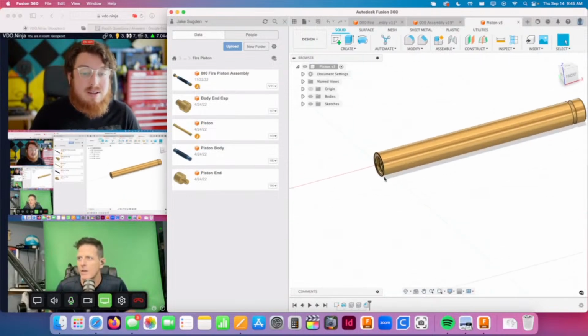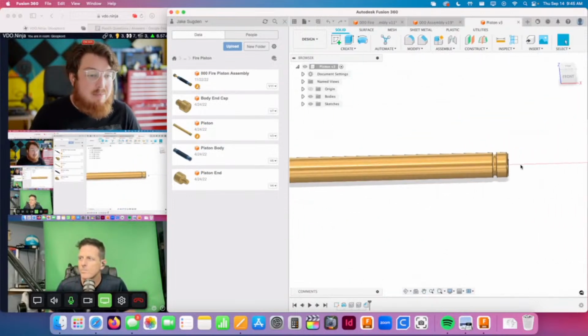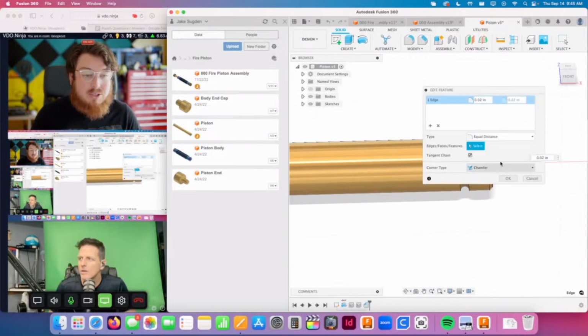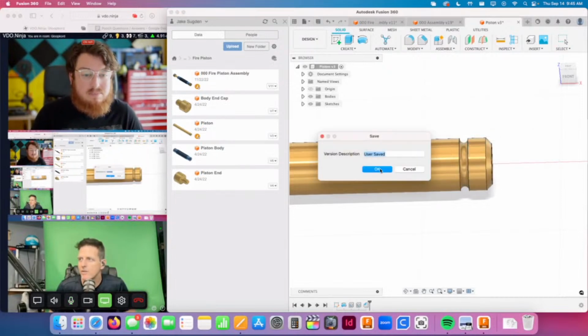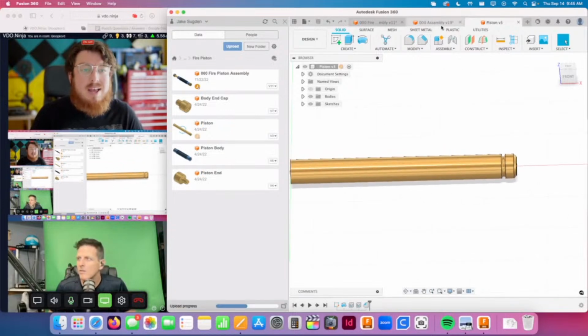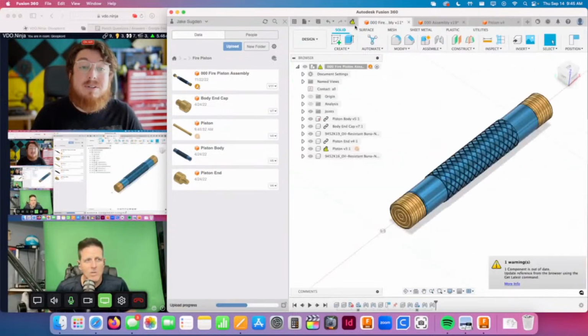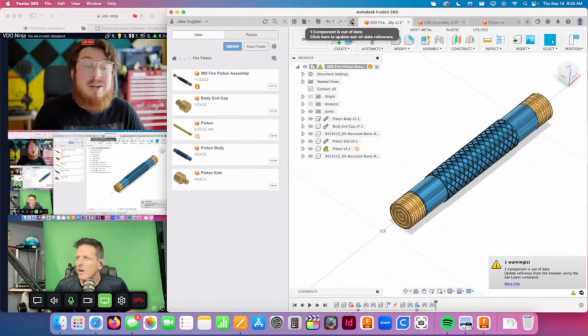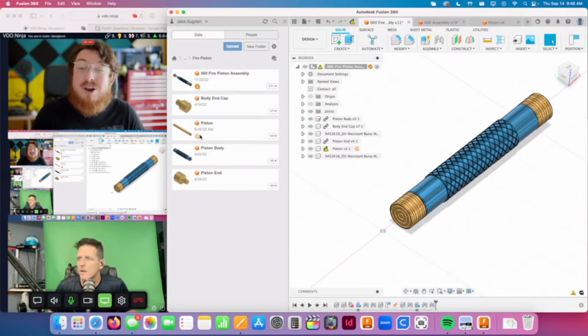So I've got a little chamfer on the outside of here. If I change this to 0.4, then I can save this file. A little more chamfy. I can then go back to my fire piston. You'll see I've got a little warning saying a component is out of date. In fact, if you go over to your data panel, you can see my little J icon, which means it is open right now. So that's what is being edited. I can just click this, update it, and now it's done.